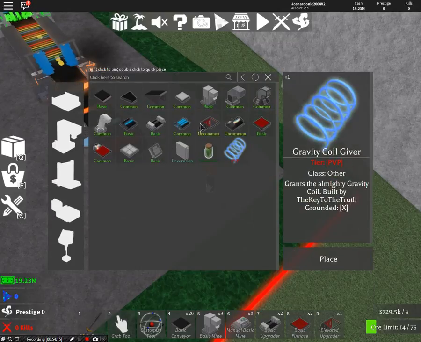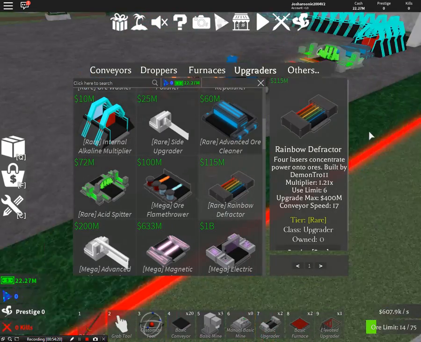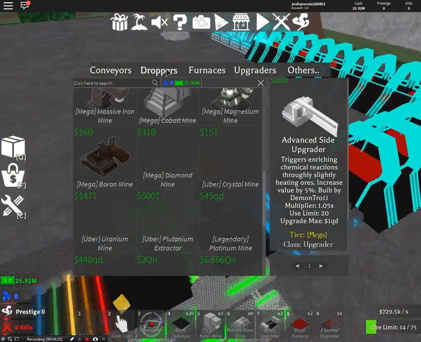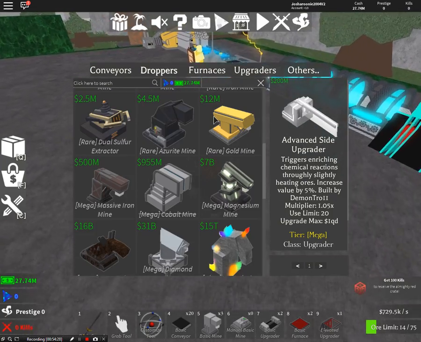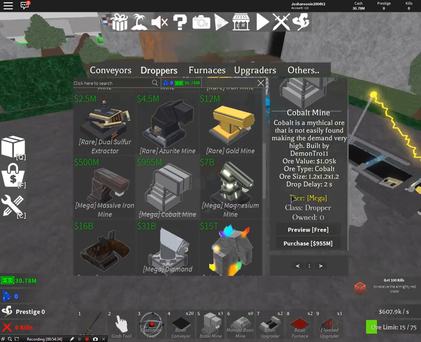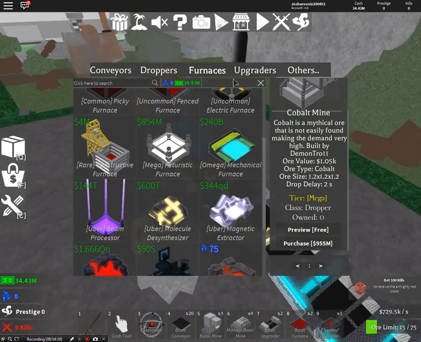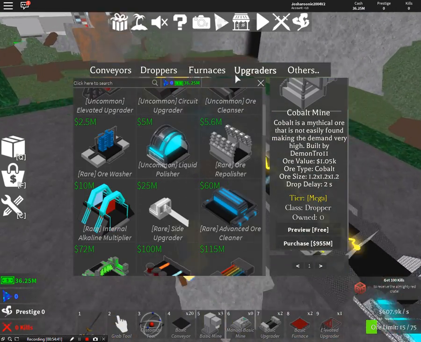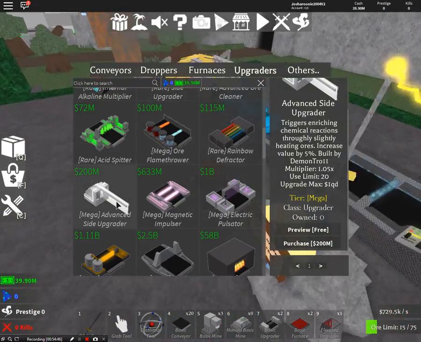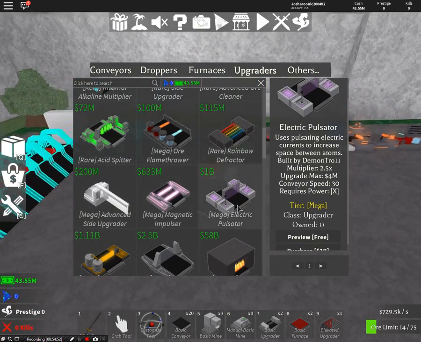Okay. So, what's the next upgrader? Oh yeah, we still need two of these things. I'm gonna go on to the Mega Advanced Side Upgrader. What about droppers? Nothing really. The next furnace is at billions. Oh my gosh, this is taking forever. Okay, so then we'll need to start getting side advanced upgrader, and then the magnetic impulsor, and then finally we'll be able to get billions.